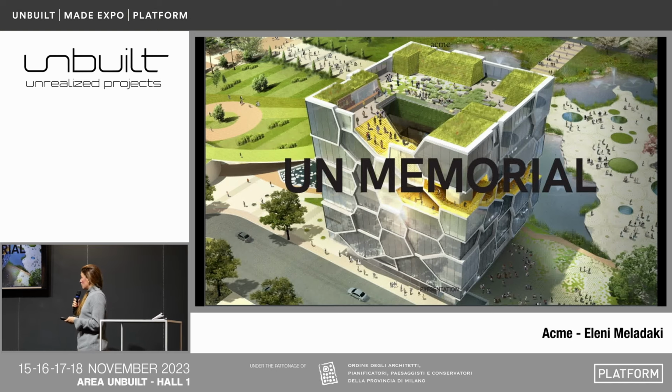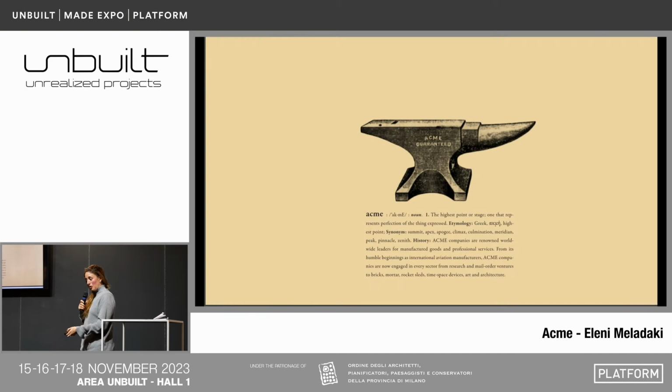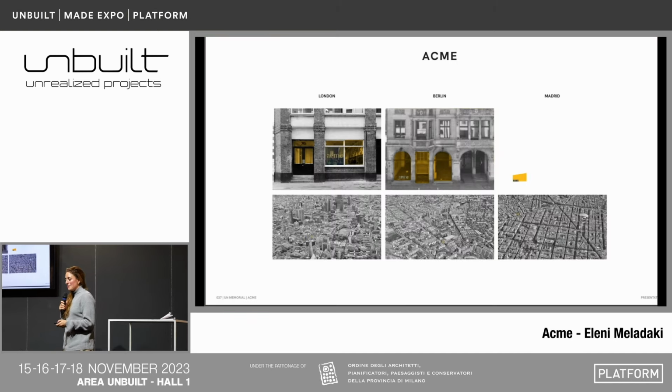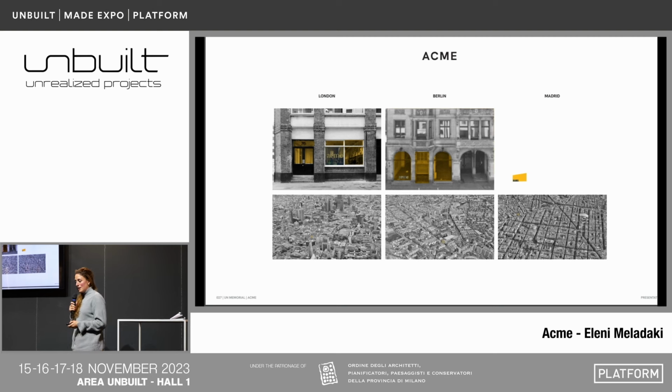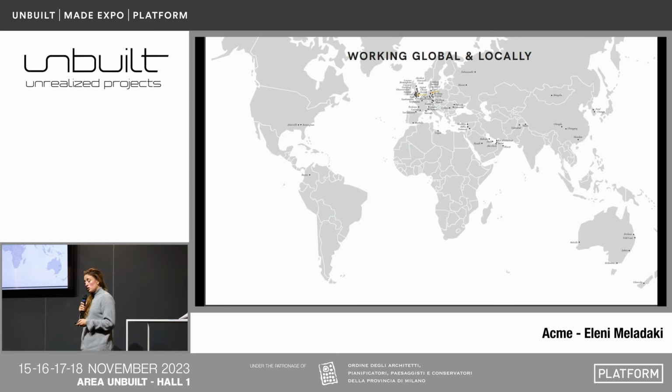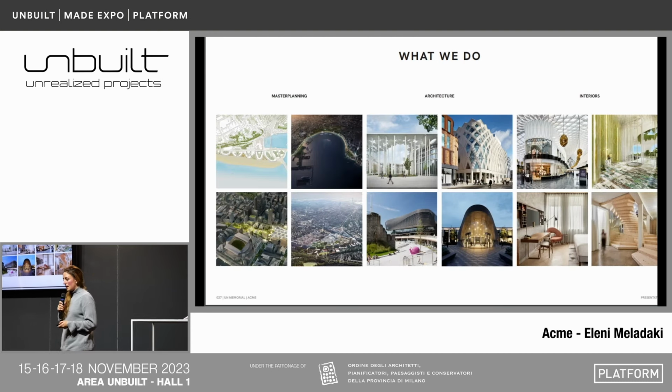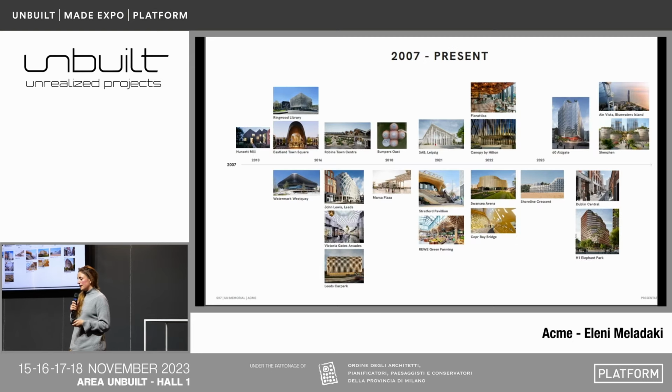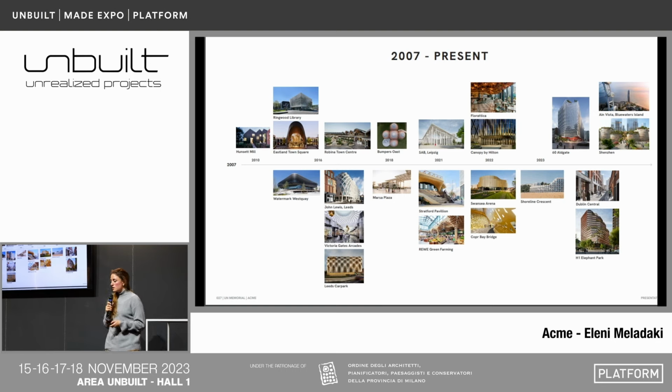If you don't know who we are and what we do, we are a company making everything, with offices in London, Berlin, and Madrid. So we have an international team that works across our three offices. The project I'm going to show you now is done by London. As a practice, we work on different scales, from master planning and architecture to small-scale projects. We started in 2007, so this was one of our first projects.